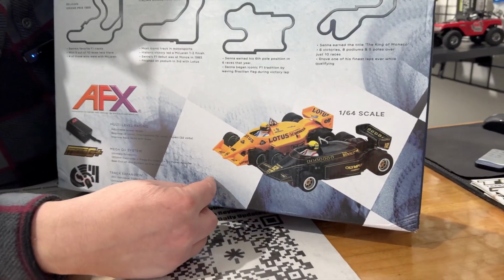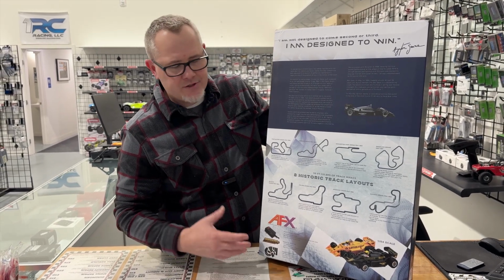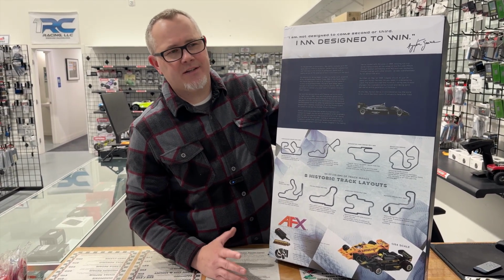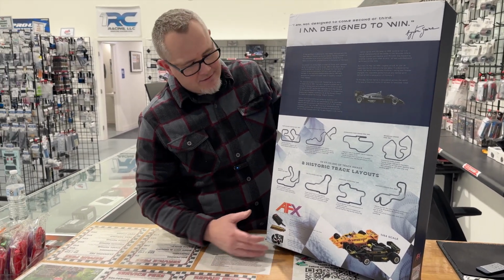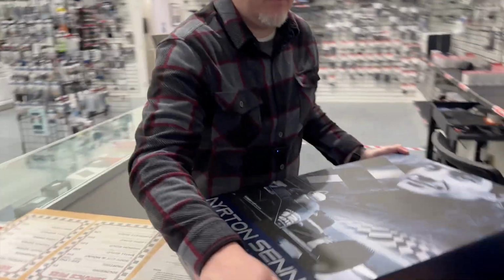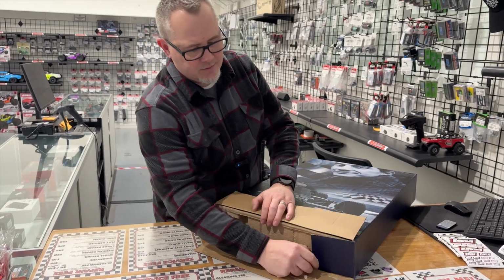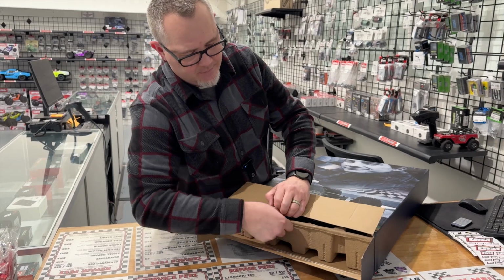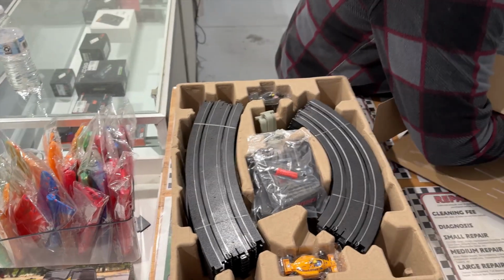It is Mega G Plus platform still. I have heard, and we'll find out here shortly, that they are coming with a new motor. Or at least a motor with a red end bell instead of a green end bell, which literally could just be plastic color. We'll definitely run them on the track to see, but yeah, we're gonna just dig into this thing and see what we got in the box. Obviously, if this was a regular set, I probably would just rip it open, but oh yeah, it does have 18-inch radius corners, which is pretty sweet.